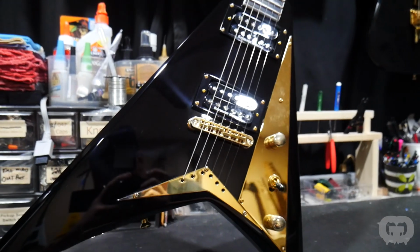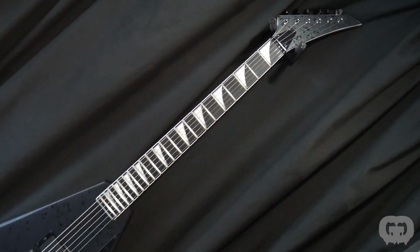The Jackson RR5 is one of the most elegant Rhoads flying Vs out there, and this week we're taking a brand new one and turning it into a metal machine.